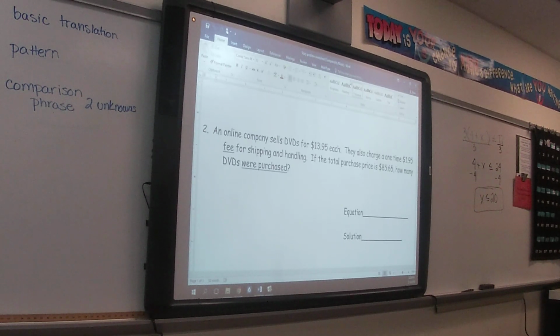We should have a label. Okay, so I will read this. As soon as we get to this part, it says here's the total purchase price. Can you see that first one? As soon as we read it, this is a total. We're going to write this down. So this number over here has to be the total. What number up here is our total? 85. So that's going to go in that one.